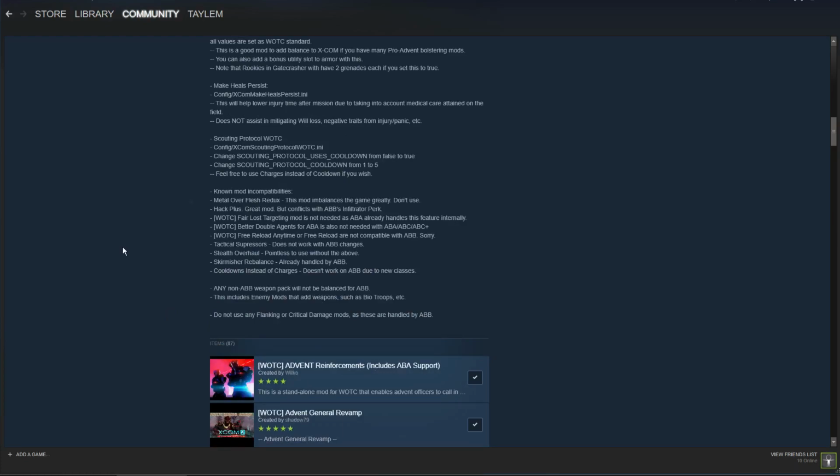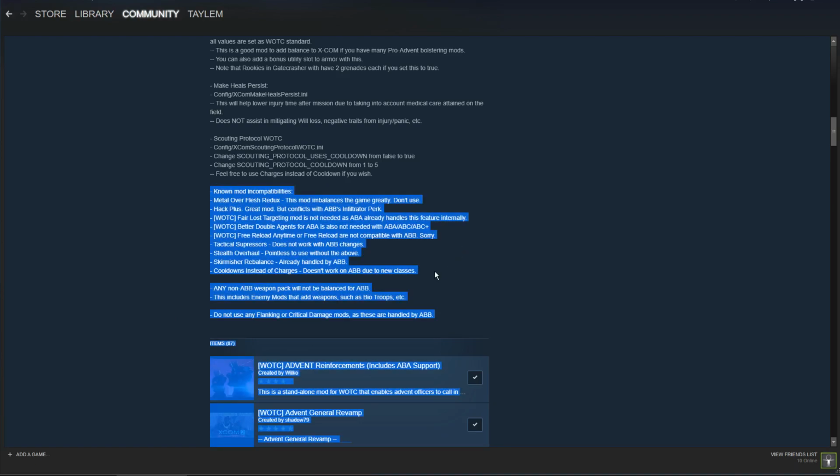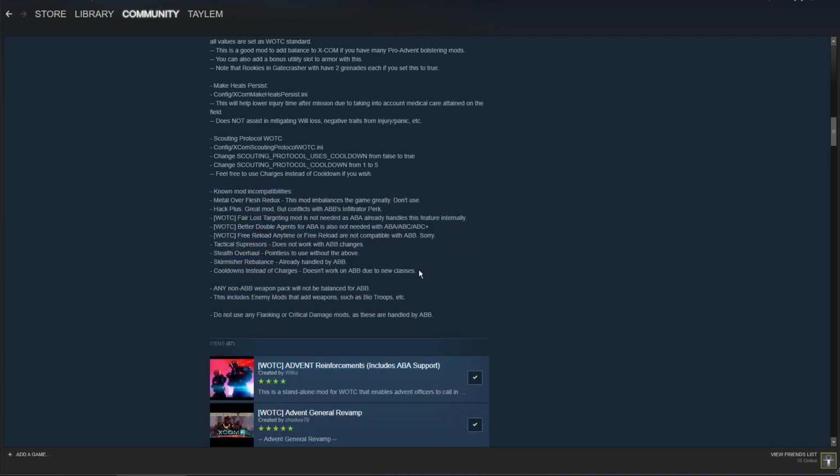Now it's also very good to write down known mod incompatibilities. This is because this is a supplement list for a better barracks, and there are things that just don't work with a better barracks. So it's important to know this in your mind, because these are some great mods, and I have these on another list that's used with just the traditional four classes plus the Psi, etc. But for a better barracks, they don't work. Like Metal over Flesh Redux, great mod, but it's extremely overpowered. It really buffs you up, especially in-game, which is already very much overpowered. In fact, as I said before, so many mods buff XCOM.